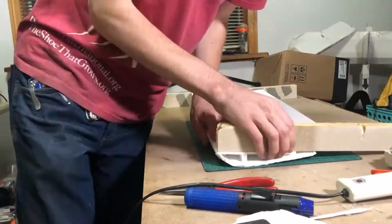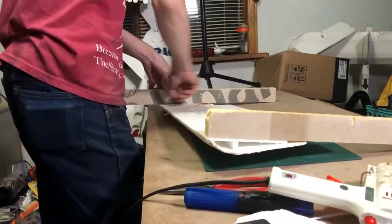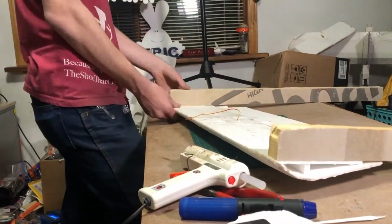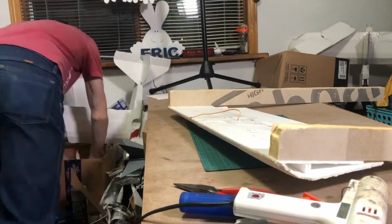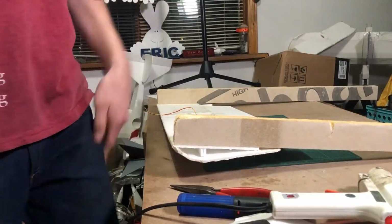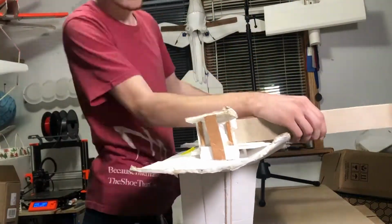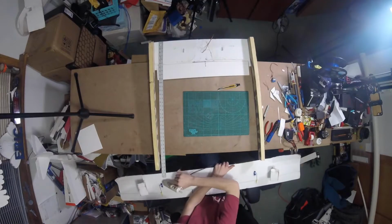So I decided on this insulation foam for the spars just because this is what I had, and I thought it looked pretty strong. It has this fiberglass-ish stuff on the outside of the foam, and I thought that was a pretty good material to use. Would I use this material again in the future or recommend this material? No.